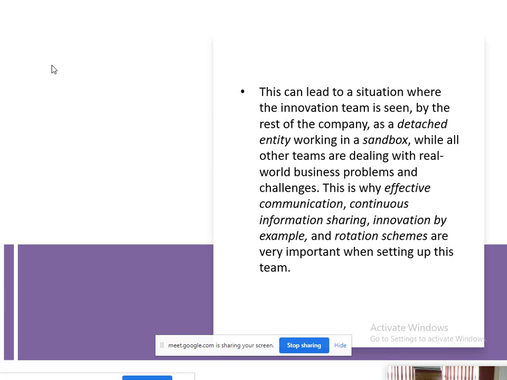But they should also know the whole innovation process. That's why there must be a rotation scheme, so that all the members of the innovation team can understand the whole process and how the innovation works. Because without knowing the innovation technology, the designer of that innovation team will not be able to think about the design. So that's the issue with this.